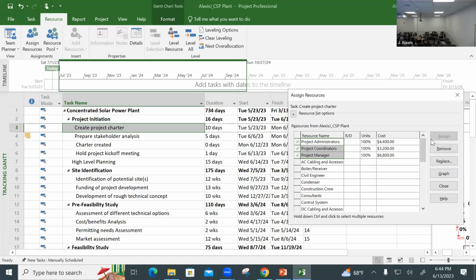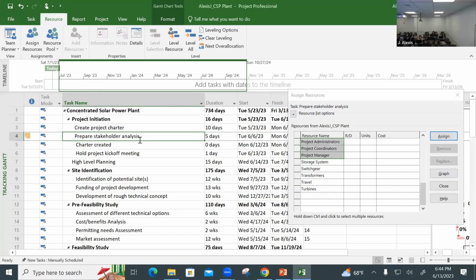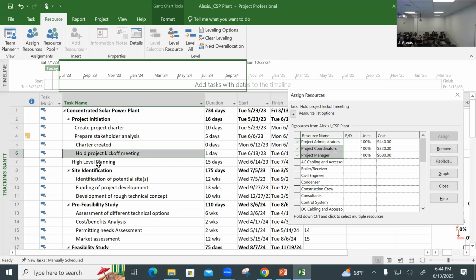I could do the same thing for prepare stakeholder analysis, and I want those people on the kickoff meeting as well, and on high level planning. Those are the folks who will be doing project management activities. They are managers and administrators.